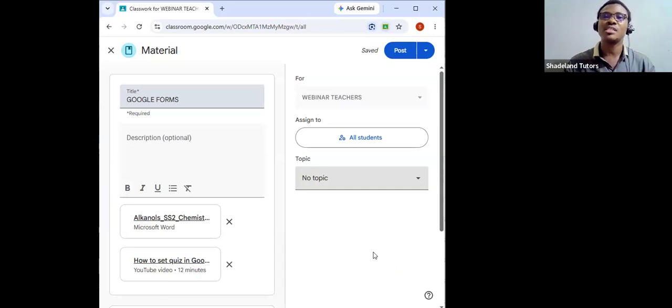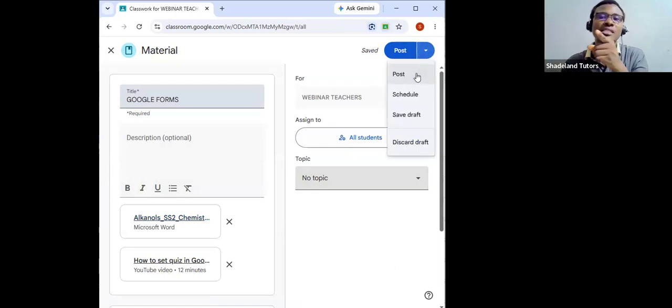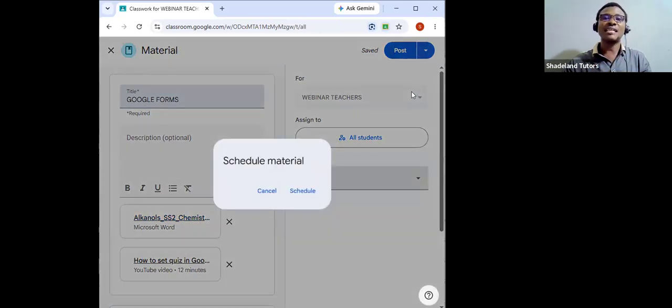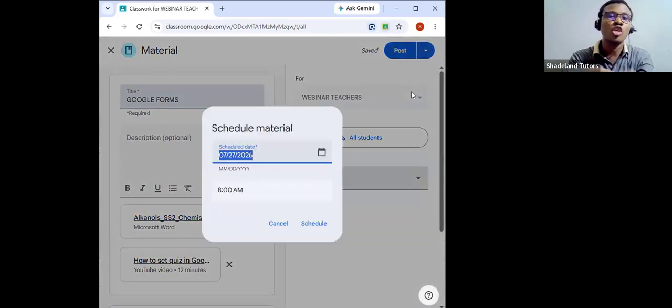Now, pay attention to this. If you look up here, you're going to see post. If I post it, the students are going to see it immediately. But if I'm not ready, maybe I still want to look at that material very well, or I still want to edit it, or I want to change it later, then I will save as draft. So I will either post now, or schedule it. By schedule, it means that I want the material to come on so day, so time.